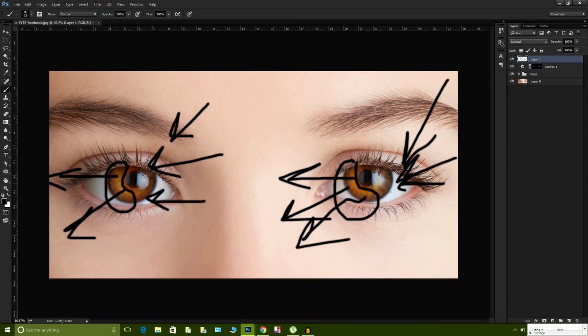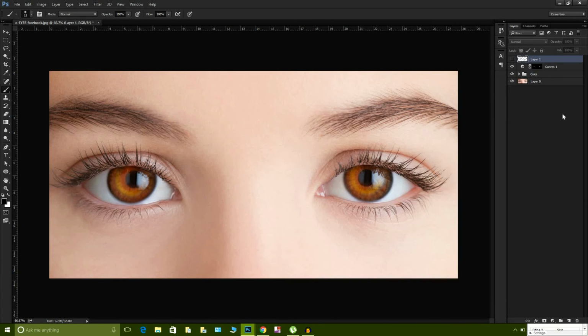Catch light is a light that is reflected in the eyes, and it could be from whatever modifier or a window, whatever is the light source in which the photograph has been taken. It could appear right here, and then there will be a light glow on the opposite side. So that's how it works. So now we want to delete that layer. Okay. Now we want to preview the glow.